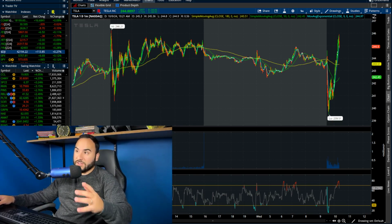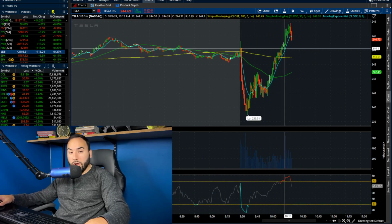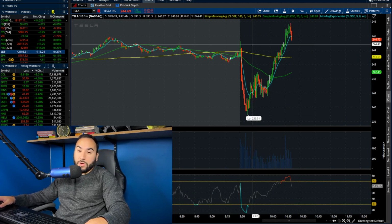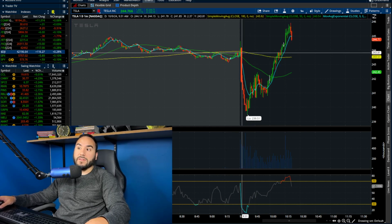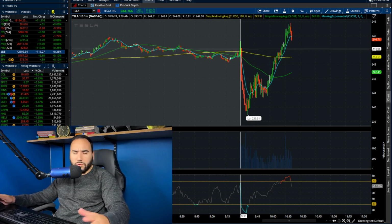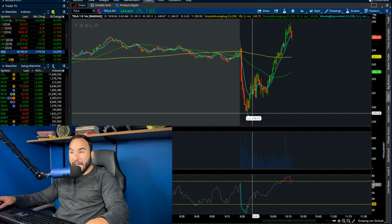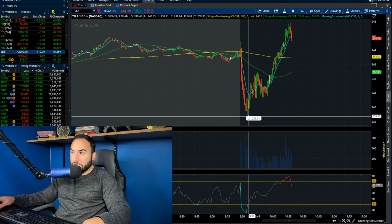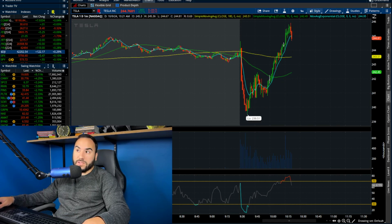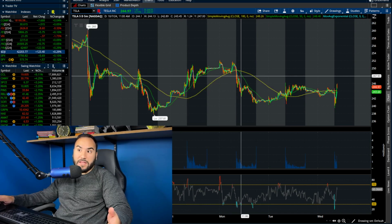So, Tesla stock right now in real time is up a good chunk off the lows on the day, which talk about volatility, guys. We opened up at about 245, actually more like 243, 244, either way. Then we dumped off to about 239, about a 2% drop off there, and now we're pushing back into the mid 240s. And overall, guys, Tesla stock has been choppy the last couple of days.